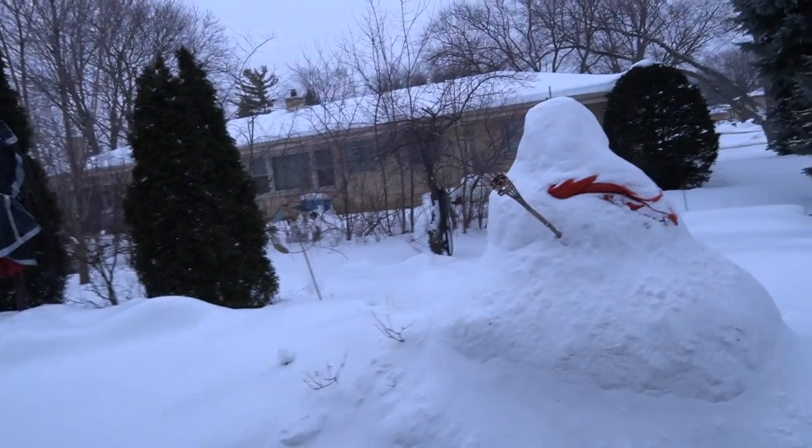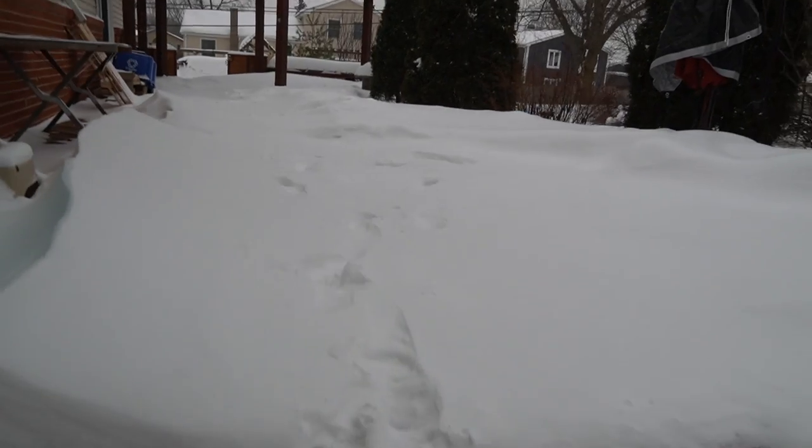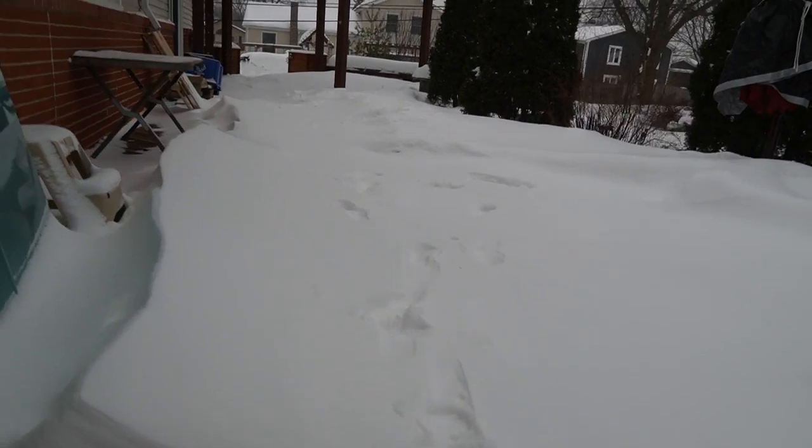It's completely assassinated with salt — it's really bad out. Before we start, I want to show you what we're dealing with outside because it's been crazy. Non-stop snow here in the Midwest, arctic blasts taking hold of the country. Look at this — my snowman will be sticking around until April, and look at those drifts on my deck. Winter is in full grasp, and I'm sure you've got a salty car near you.